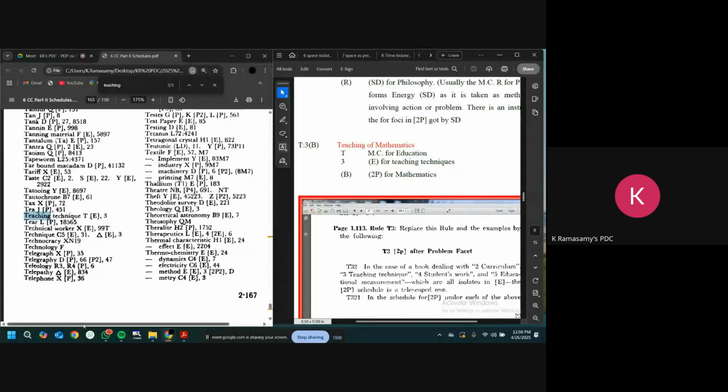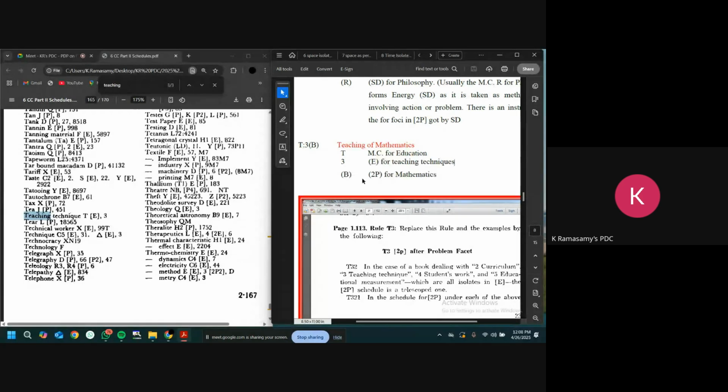So here teaching technique number is here. Main class is T. It is an energy phase, and the number is 3. So written here, this is energy phase and the number is 3. What is the number for mathematics? B is the number for mathematics. So T:3 is teaching. How to add this number for mathematics? I am using subject device. I go to mathematics, I take a number, I come and place it within circular brackets, B for mathematics.